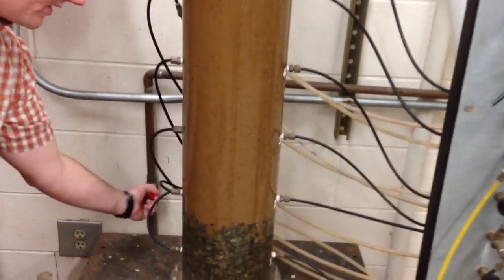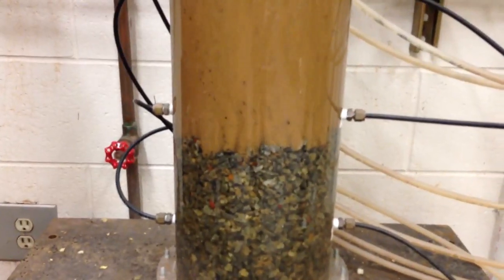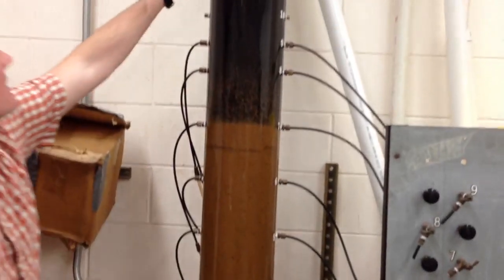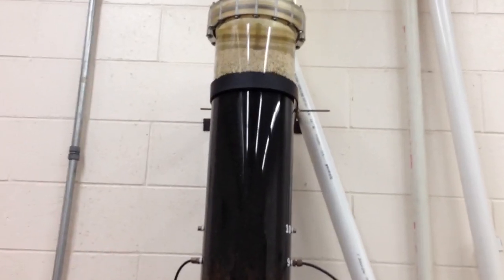So we'll do a little backwash here. And this is kind of the fun part. They can see the water coming up and the sand bed becoming fluidized, the sand and anthracite bed becoming fluidized. And if you look up here you can see all the particles getting washed up the column as well.